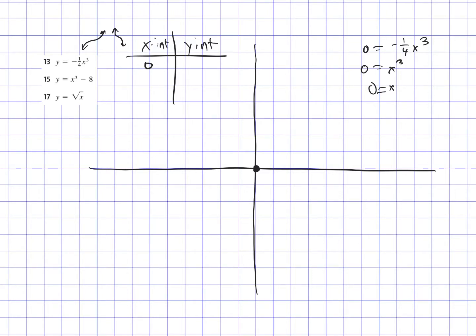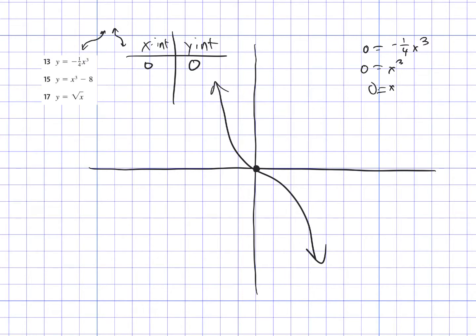Now, your y-intercept is when x is 0. Well, obviously, I just graphed it at the origin, so the y-intercept is also 0. And it goes down to the right, so we know this is going to look like this. Again, we could plot a couple extra points to make sure and go from there. But that's all it was wanting, so that's all we're going to do. Eventually, you will have to plot the points.